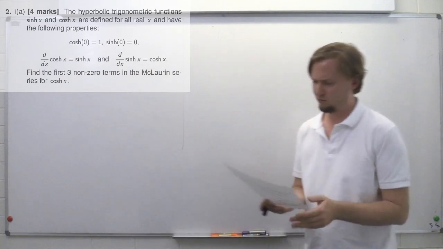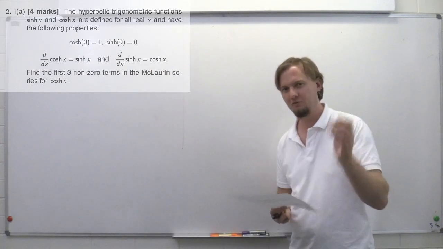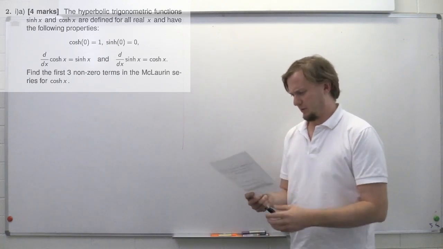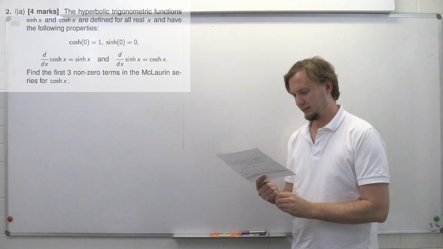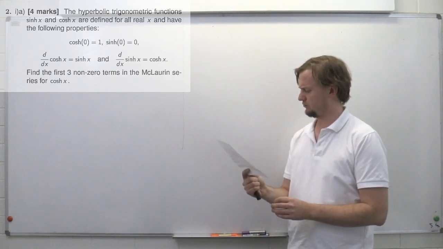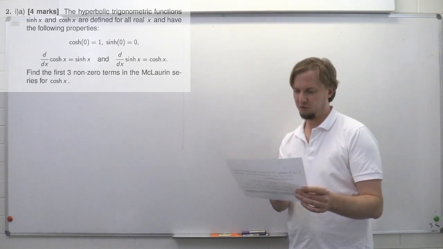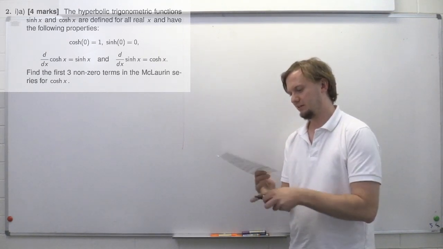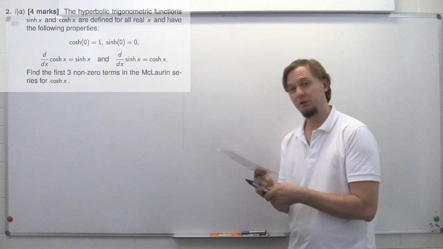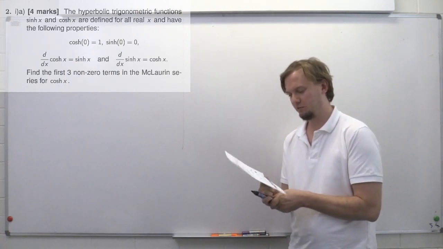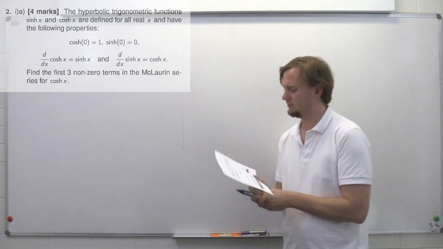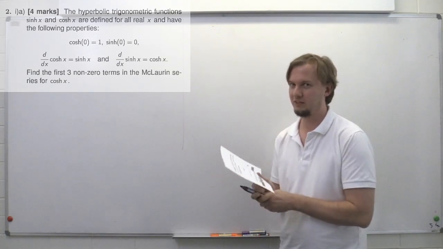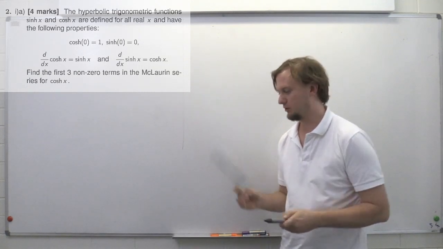So it's talking about these so-called hyperbolic trig functions. These are related to the regular trig functions you know in some sense. But all we want to do is try and get the... I didn't think that's how you spelled Maclaurin. Okay, we want to get the Maclaurin series for the functions defined by this. And we are told that the derivative of the hyperbolic cos is the hyperbolic sine, and the derivative of the hyperbolic sine is the hyperbolic cos. These are even nicer than the trig functions in that sense. When you were dealing with trig functions, you always had that annoying minus sign popping in. Here you don't have that.